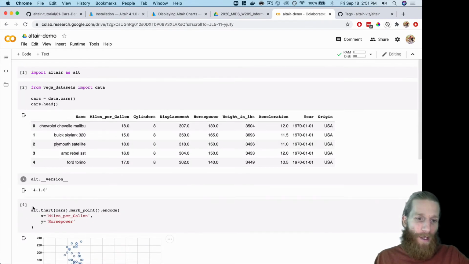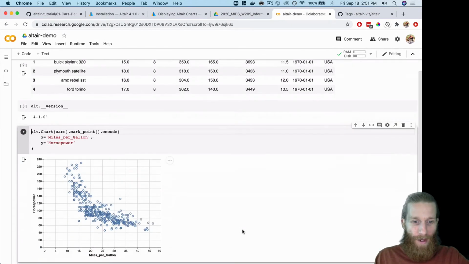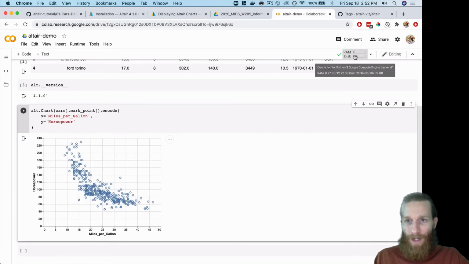You can see how easy it was to get set up here, right? No issues. All the renderers are set up right, and it's already installed for us, and we can run away. This is actually running on the cloud instance. You can see how much RAM and disk we're using of our stored bit.